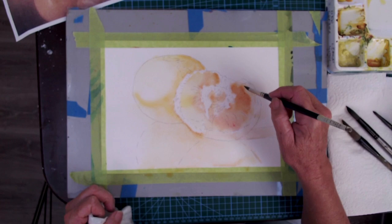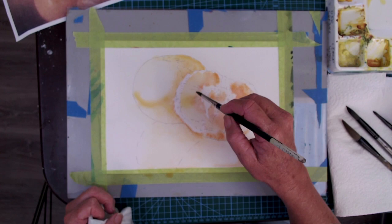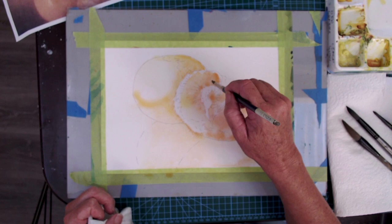Keep dabbing in your pigments. Don't lay the pigment down and not let the water do the job. You don't want to torture the pigments. So you drop it in and let the water take it for a run.